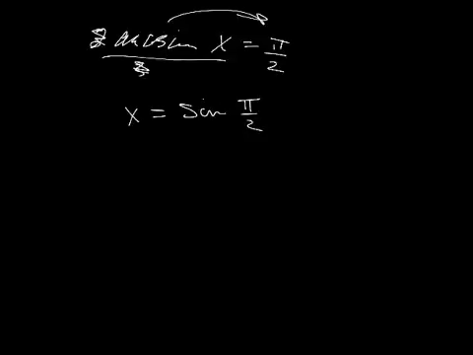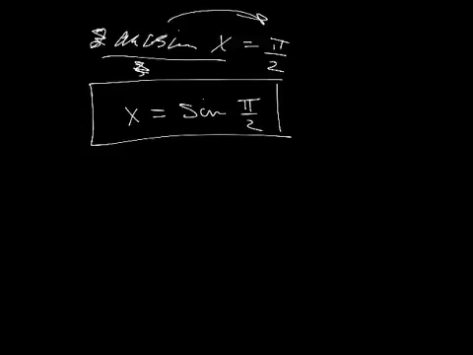And we get that. All right, so what this says is there is an angle, and the angle is pi over 2, which is a 90-degree angle, and when I take the sine of that, I'm going to get a ratio x. So I can actually solve this because I know this is a 90-degree angle, so if I take the sine of 90 degrees, I get 1. So I get the answer of 1.